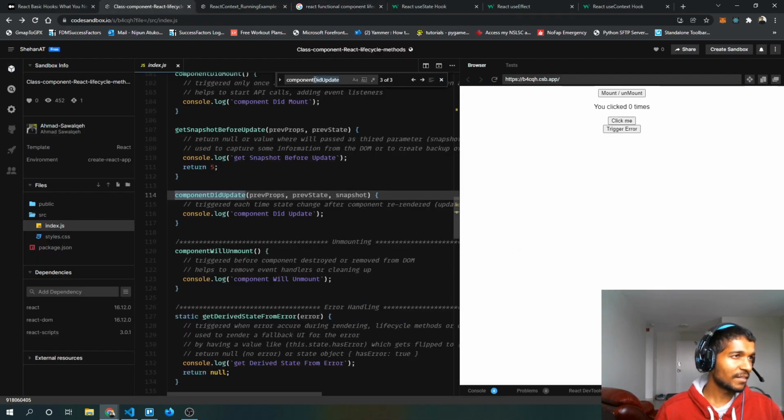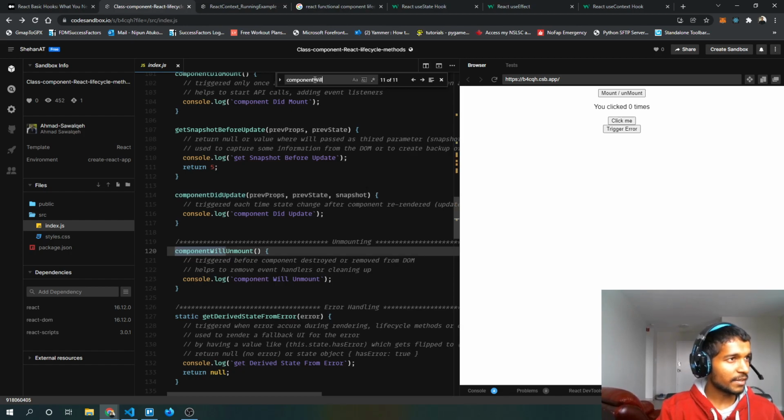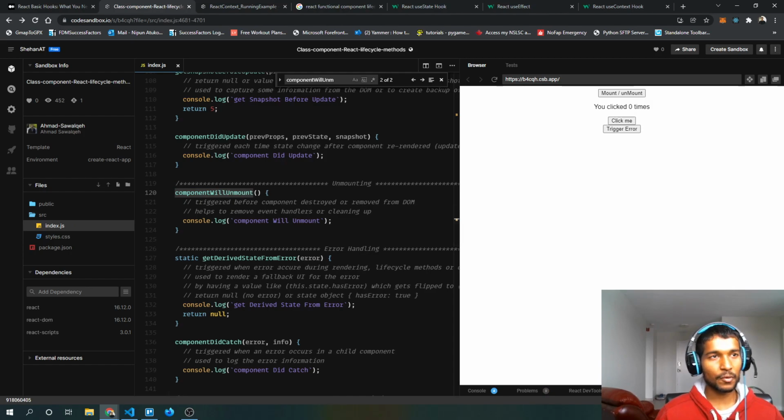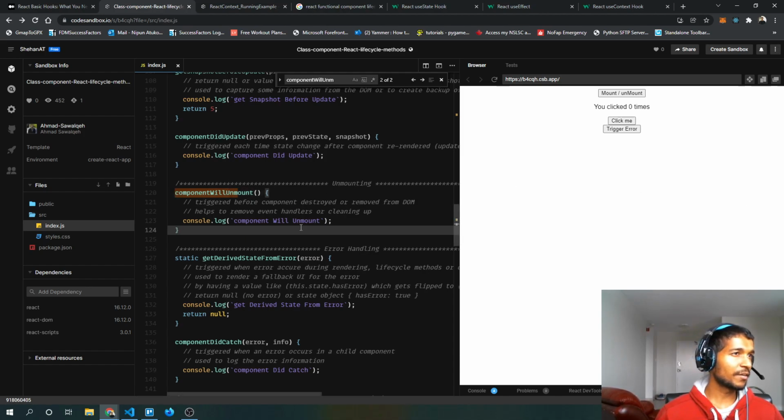The only notable method that will be executed is component will unmount. So this lifecycle method will be executed, and basically it'll be called right before the component is about to be unmounted, kind of like a last chance for you to call something or do an action before the component unmounts. Okay, so enough about React Lifecycle.